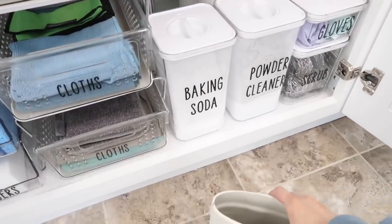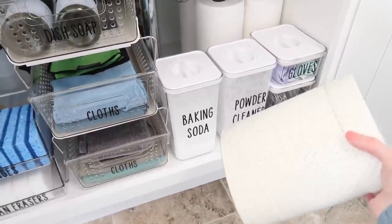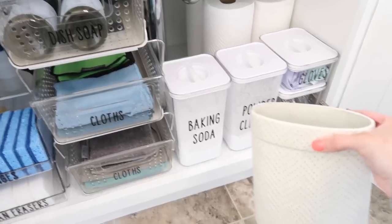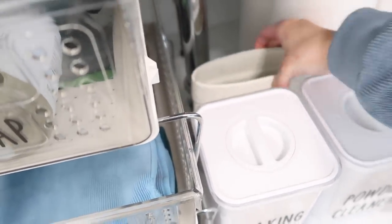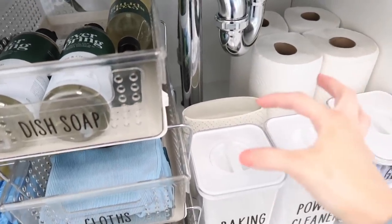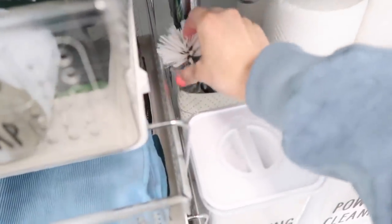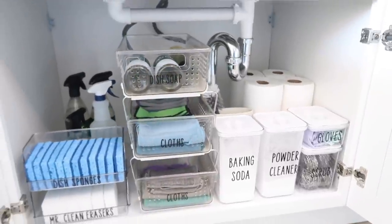The last thing I'm going to add in here is something I've been using under my sink for a couple of years now — it's this vase from Hearth and Hand, the Target line. It works so well to hold bottle brushes and things like that, and it's such a slim size that it fits in really, really well. I just stuck it right in there, put my bottle brush in, and I could not be more happy with how this all turned out.